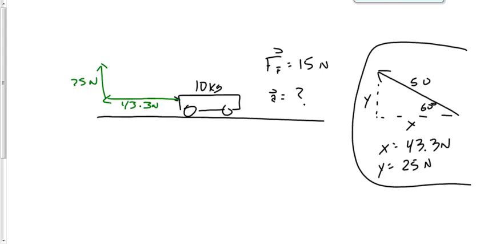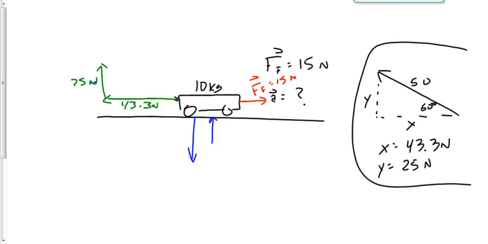Now, sorry, we've got one more force here we should label as well, and that's the force of friction. It's backwards here, in the opposite direction. Assuming this wagon isn't moving up or down, what do we know about the force of gravity, the normal force, and the y component of that applied force? Yep, they cancel. Now, if the wagon ends up moving upwards for whatever reason, up into the air, then they wouldn't cancel. Or if it happens to fall through the ice, then they wouldn't be canceled. But assuming it's moving on the horizontal surface like it is here, then they're going to cancel out.